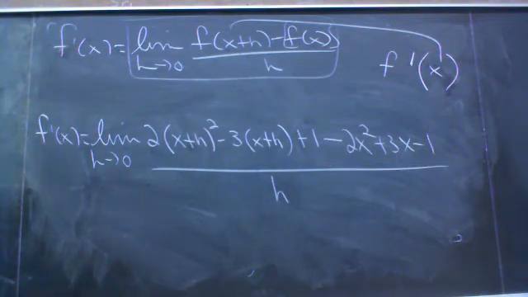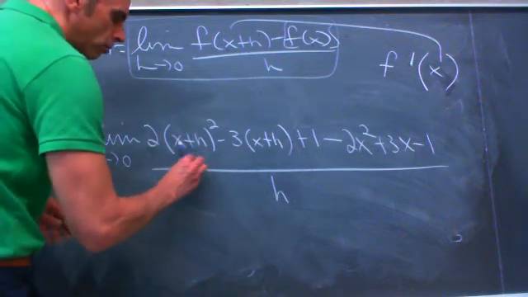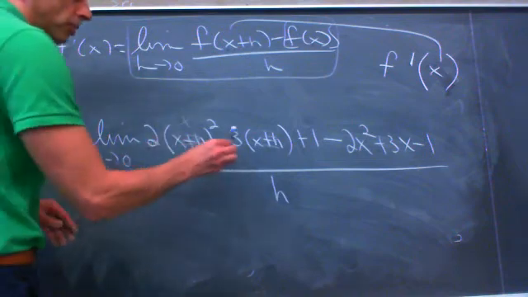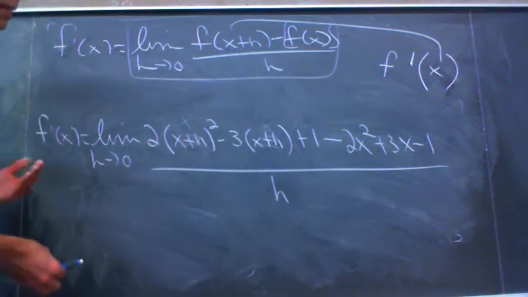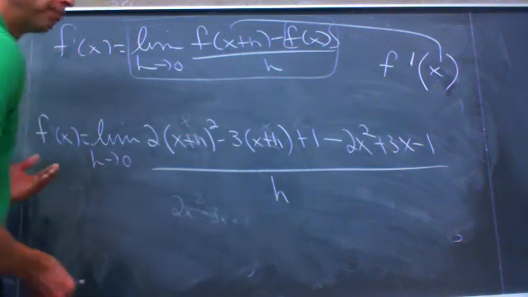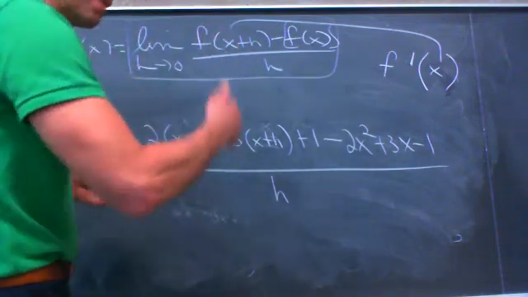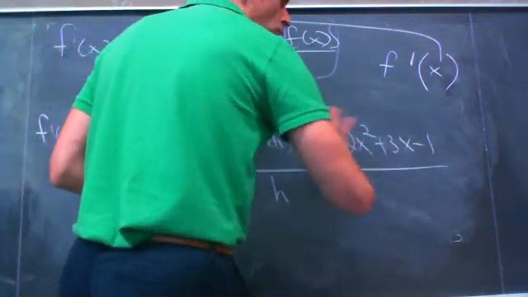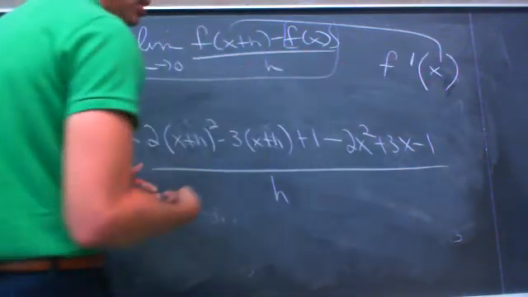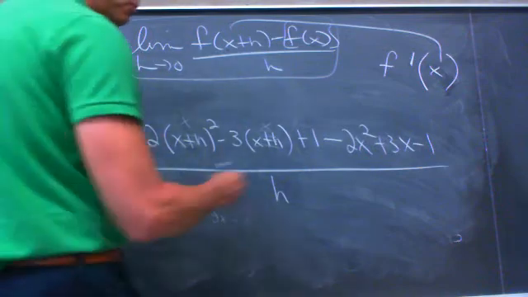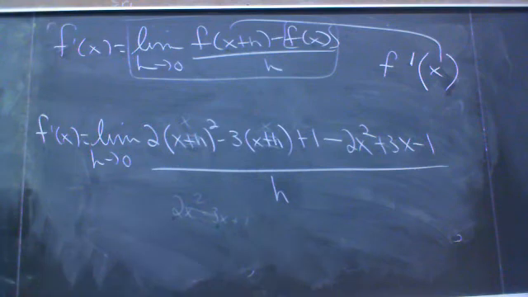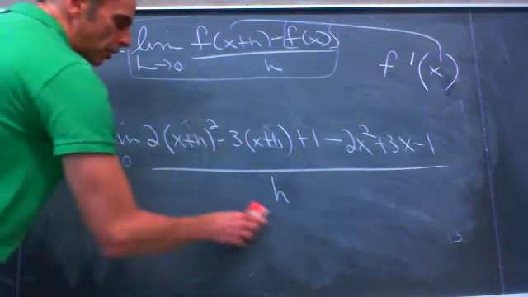You can recognize that if you think about covering the x plus h, that's what you put in for x. This is your x part right here. So I could see that the function was 2x squared minus 3x plus 1. Or I know that when I go minus the function, the function's over here in that part of the definition. But I ran the minus sign through, so everything would become the opposite. So this would become a 2x squared, a minus 3x, and a plus 1. Okay, we have to be able to recognize it in its other way.